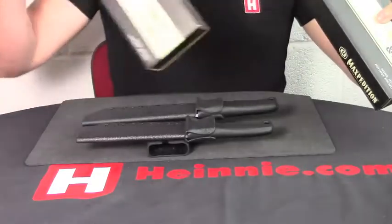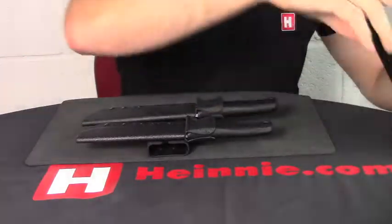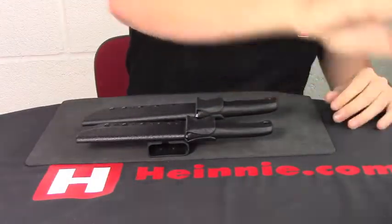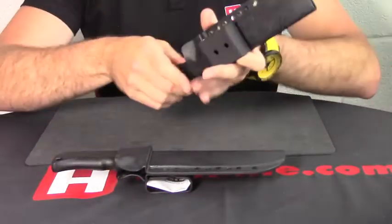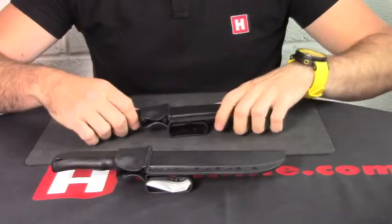From Maxpedition today, we've got their fixed blade, and this is the short clip point. We've got the large, and we have the medium.